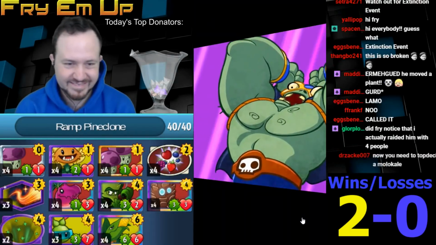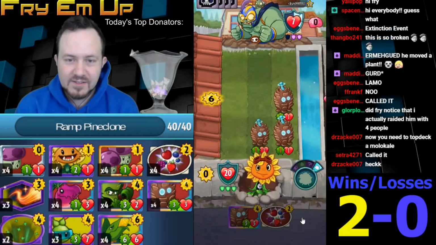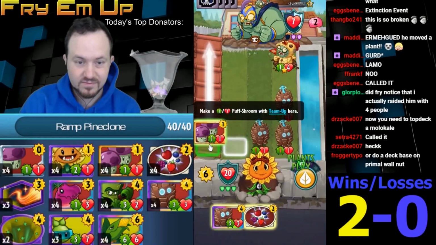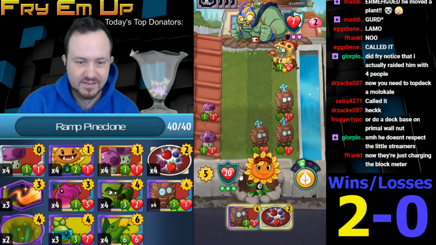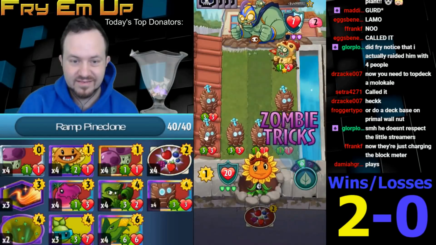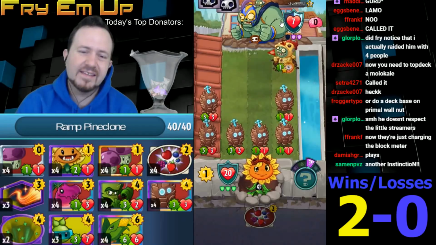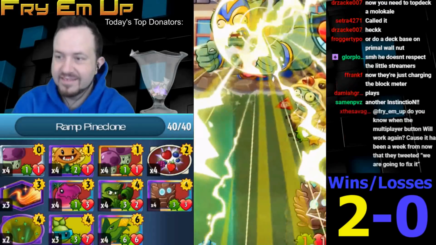Really? You guys all called it. We're still doing fine. We need a Molokel. No. Oh, that's actually pretty good. That's actually really good. What a shroom for 2. They're just charging the block meter. Getting them down. Another extinction event? Do it! No, that's game. He's not gonna survive. I guess if he blocks and gets heal, he'll survive. No. Nailed it.